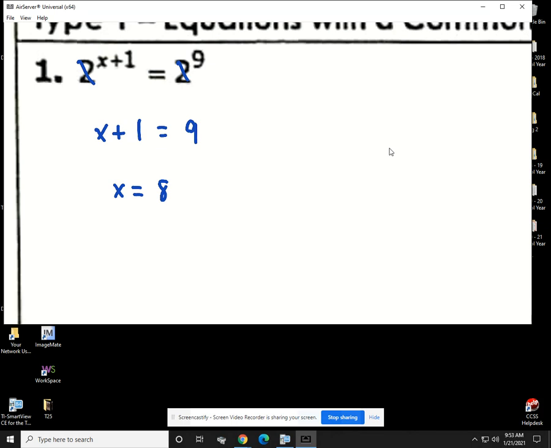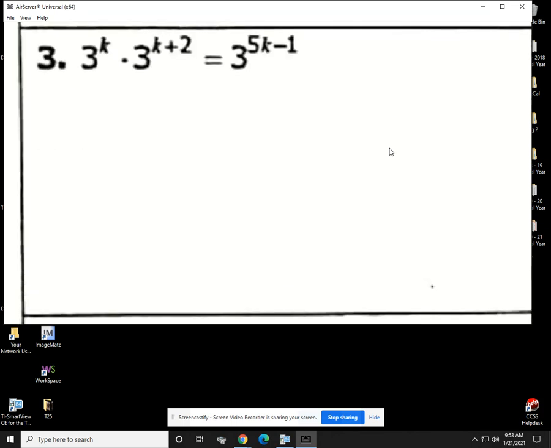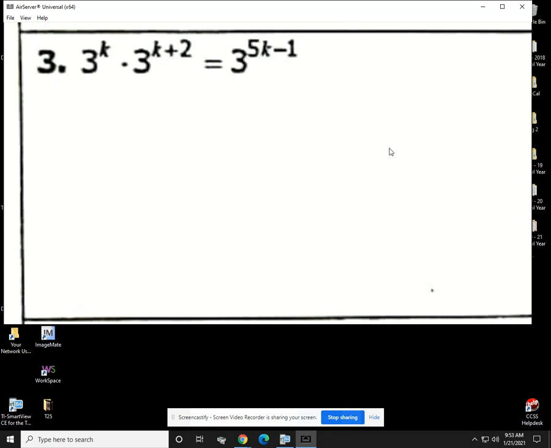So, go down here with me to number 3. And first of all, let me just remind you, tonight's homework is the right side. I'm not giving you a separate worksheet. We're going to do the odds, and you're going to do the evens. We're going to go through all the odds right now in class. It won't even take us that long.